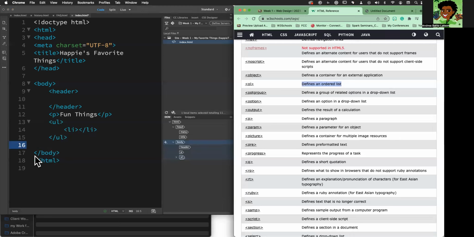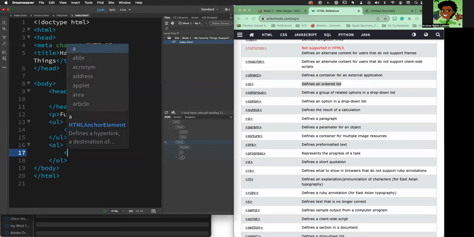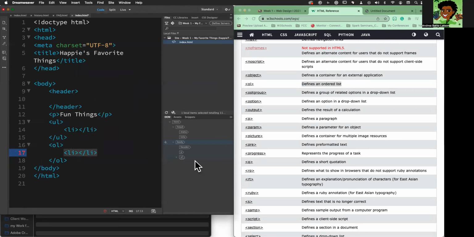It is OL. So I'm going to type OL over here. And then I'm going to put in my list item because I know what that is already. So each item that I put is going to be in a list item.